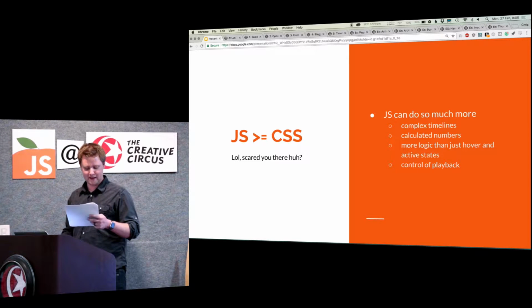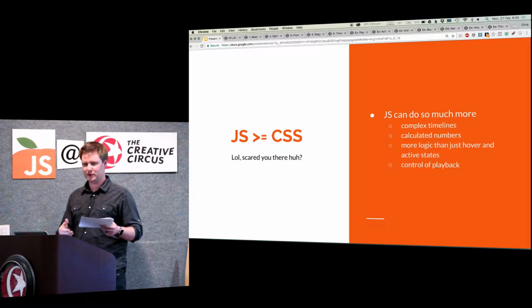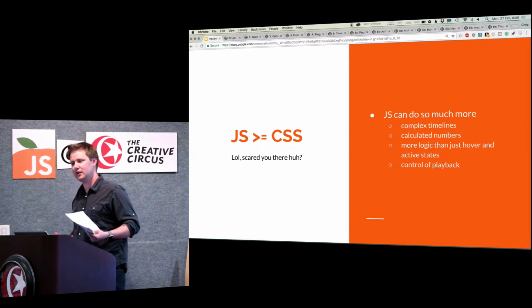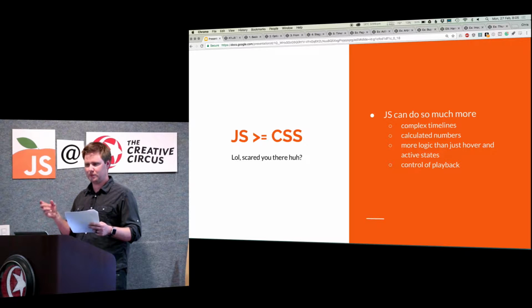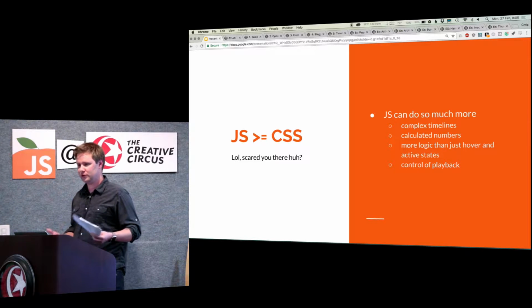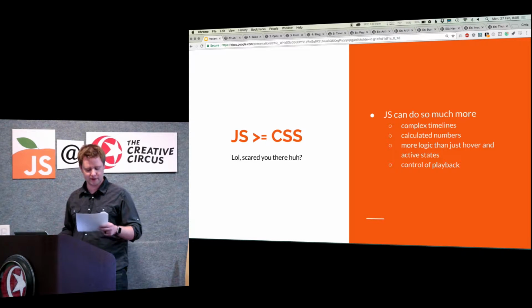Okay. You can do other stuff with JavaScript that you can't do with CSS. Like you can use calculated numbers in your animation. So you can pull the measurements of the window and calculate things based on that, or the scroll position, or just an arbitrary set of data, or user input, or any of these things that couldn't go into your CSS. It's more than just hover and active, right?